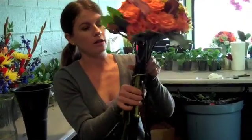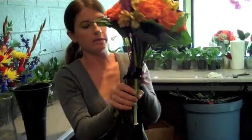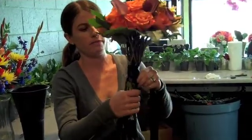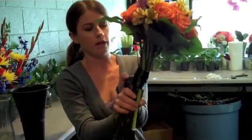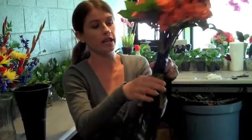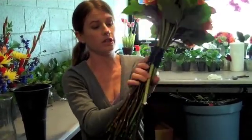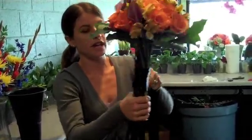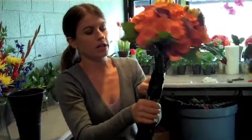around and down in a spiral down the bouquet. And as you're doing this, hold it really tight and keep pulling it really tight so that it's nice and secure and tight. You don't want it to be loose. So as tight as you can get it, working down.